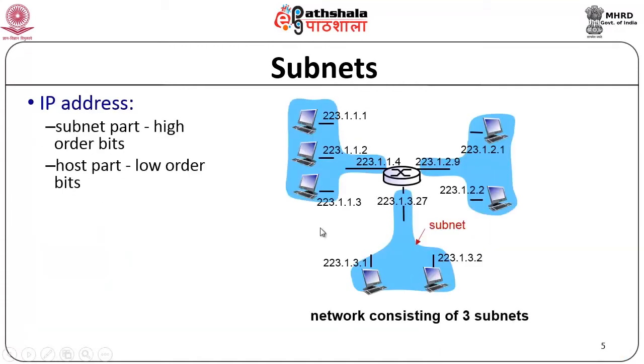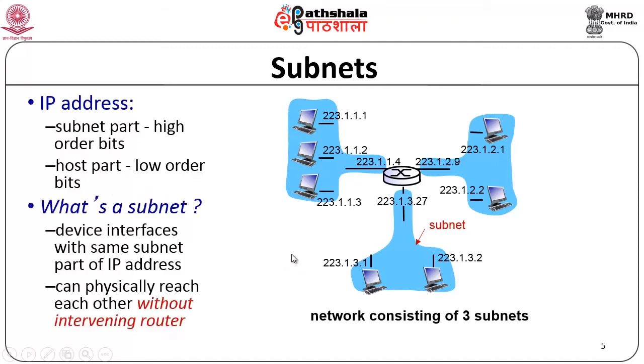Okay. So let us first understand what we mean by the subnet part of subnetting. If you look at an IP address, we said we have a subnet part and a host part. What we are trying to do is take whatever we have in the host part in a normal IP class B or class A address, and split that further into a subnet part and a host part. The higher order bits will be used to indicate the subnet part, and the lower order bits will indicate the host part.